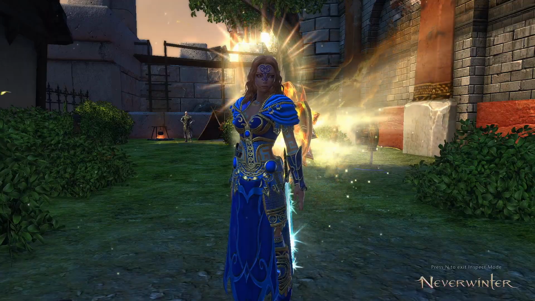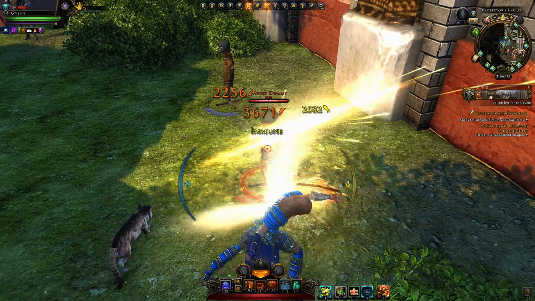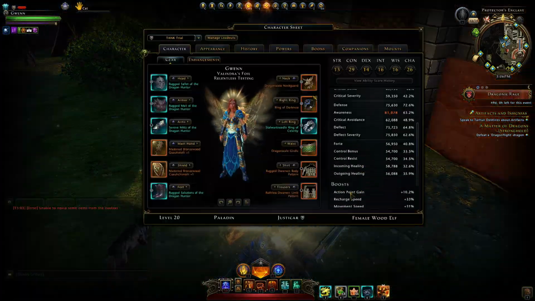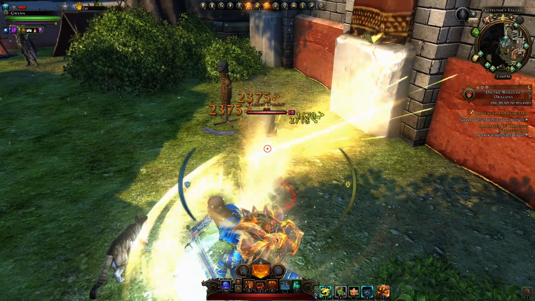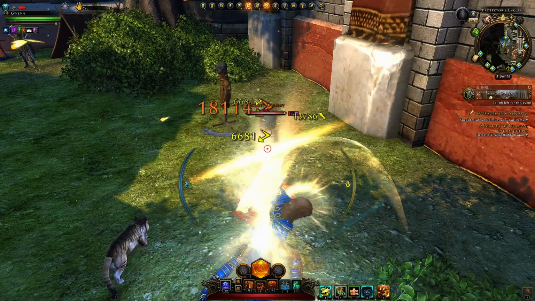So I was doing some testing on the Paladin and I found a way where you can obtain your daily power within about 20 seconds, even less if you stack your action point regeneration. I'm currently only at just over 10% and it only takes me a total of 20 seconds to get this daily power from empty to full.